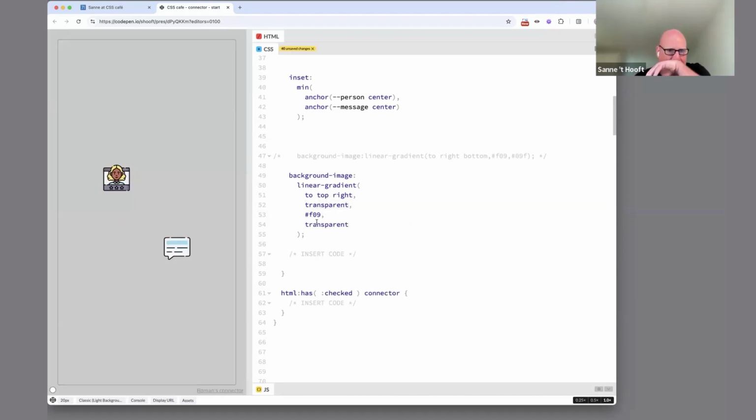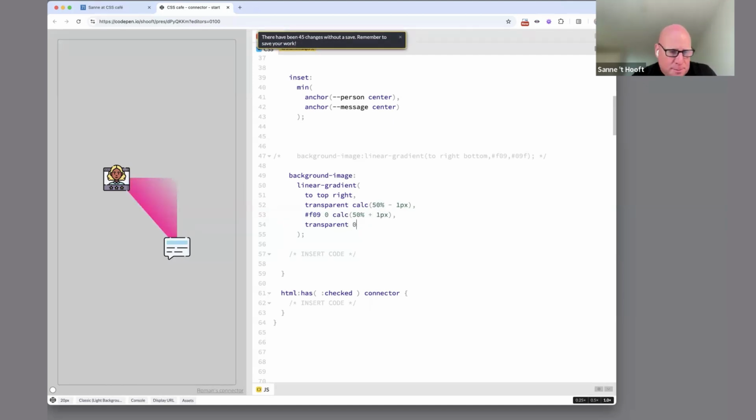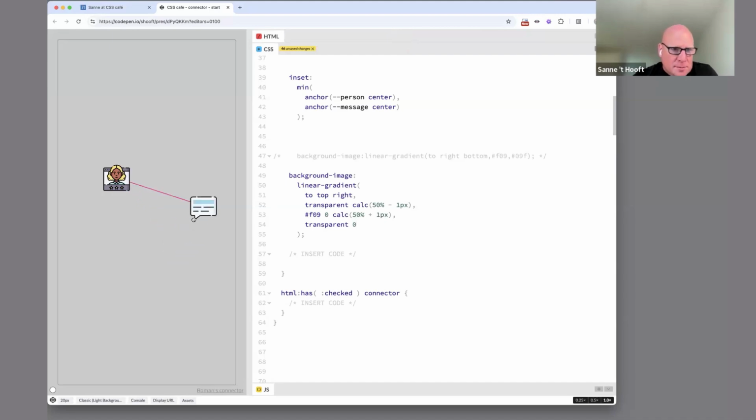Do some transparent. And then we can say calc 50% minus 1 pixel. The thing should start there and end at plus a pixel, and it starts up. Then we have a line. And it works, but not over here. It does work over here. I'm going to solve that in a few minutes.